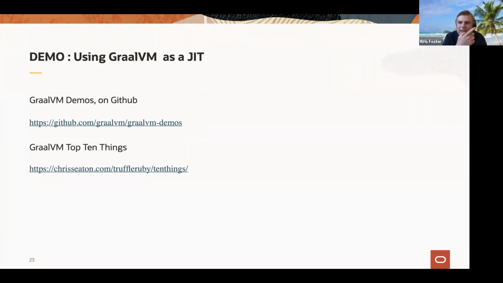And I think this will be available in the recording, and the slides will probably be available afterwards, but a couple of links for you. The GraalVM demos is a really interesting GitHub repo to go to.